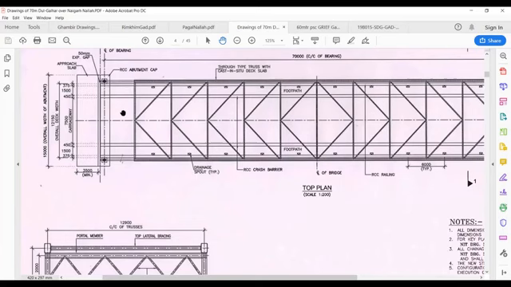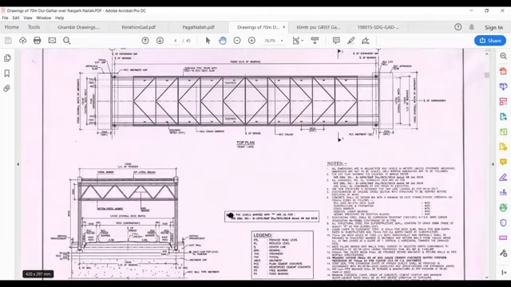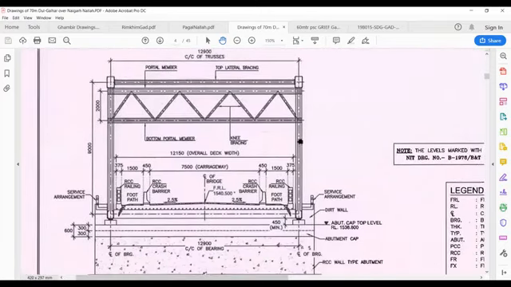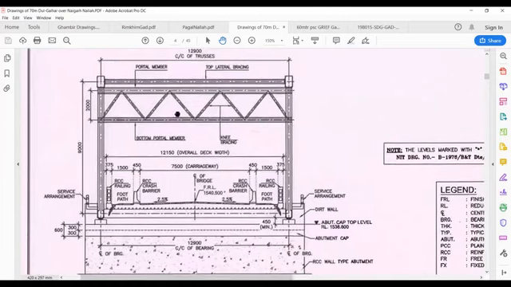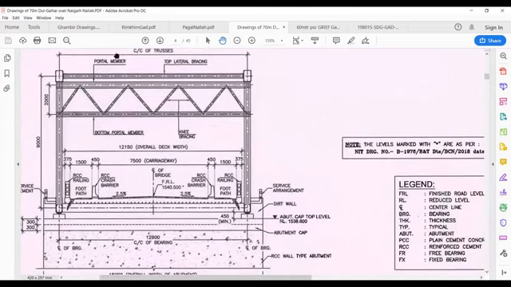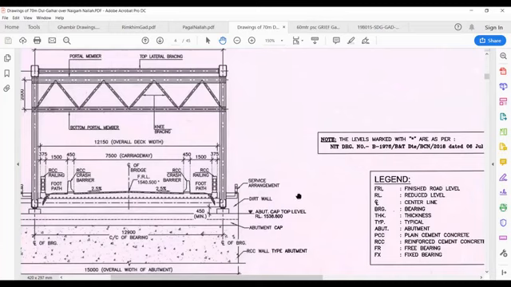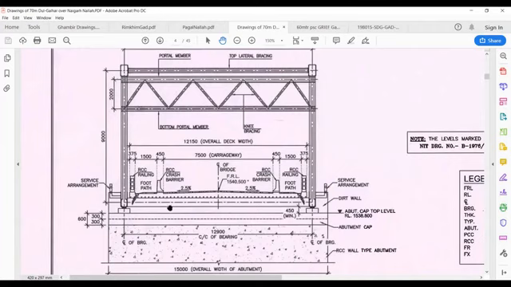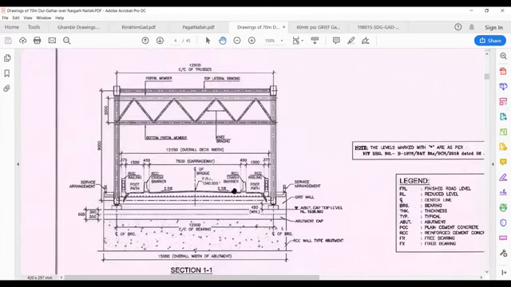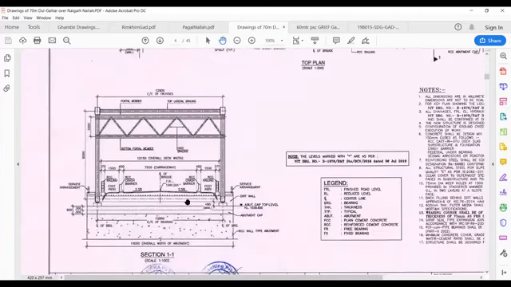Generally, for these double lane bridges, it depends upon how many trusses you have. Usually there will only be 4 bearings unless you have 2 trusses side by side. You understand? If there is one more of this alongside, then there will be 2 more bearings, but only for that new truss. But in this simple truss there are only 2 bearings per side. There are alternate arrangements where you can have one bearing here, one bearing here, and another one in the middle. That is a different kind of bearing arrangement. That is also there, but that is usually more expensive. So people usually do the one with only 2 bearings.